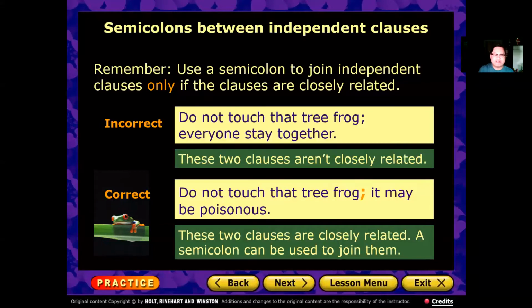Okay, look at this sentence right here. Do not touch the tree frog. It may be poisonous. Okay, two sentences. Are they related in meaning? Yes, we're still talking about the tree frog. So you're lazy to use the word and. It's a plus to have a variation in your sentences. Just don't keep on using and, but, and stuff like that. So use a punctuation, semicolon, to combine two sentences, okay? Related sentences, that is. Okay, so this is actually perfect.